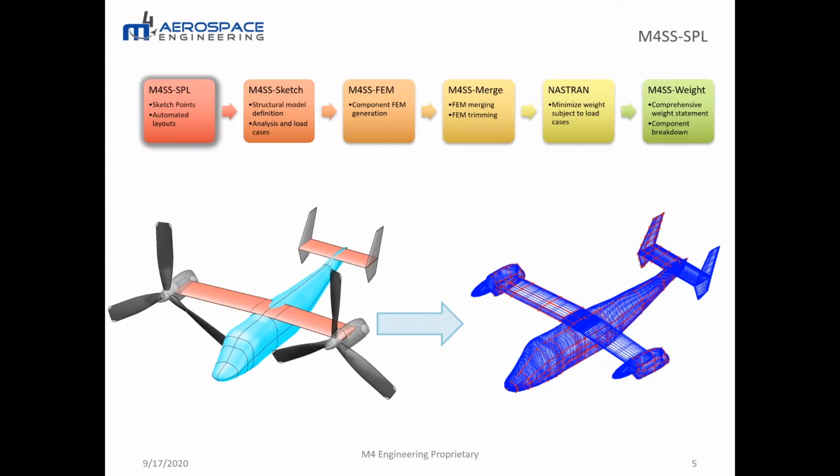So the first step is laying these what we call sketch points or structural hard points on your vehicle components that you've created in VSP, for each of the components that you want to actually generate structural representations for. And in this step, we also have capabilities for doing automated layouts, including automated wing layouts and automated fuselage layouts. Those essentially allow the user to very rapidly have a predefined template for laying out their wing and fuselage structures. We like to think of it as more of a starting point to really get into the details, but it allows you to get up to speed and create those very rapid layouts.